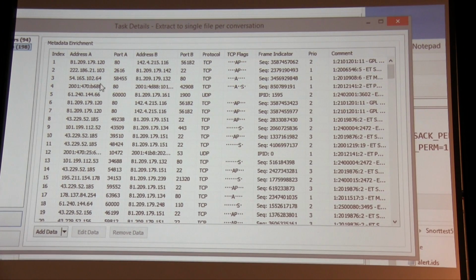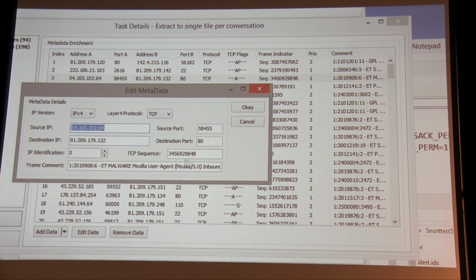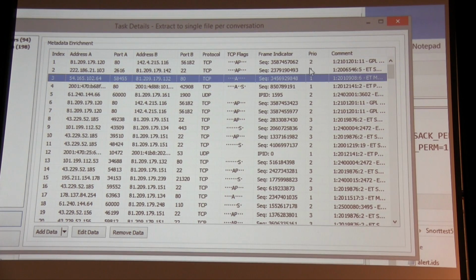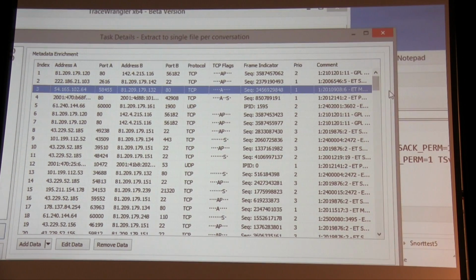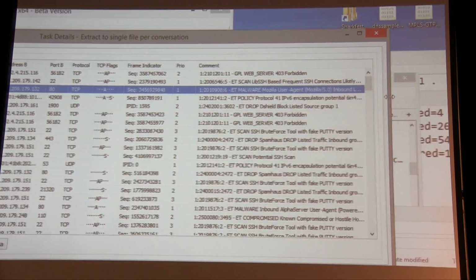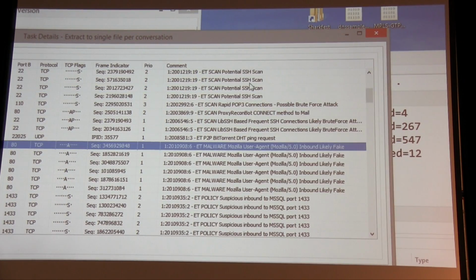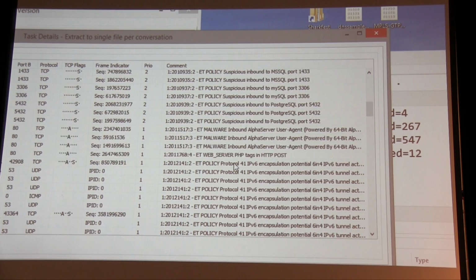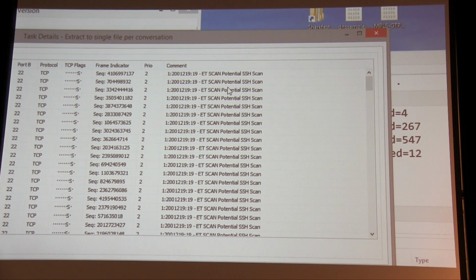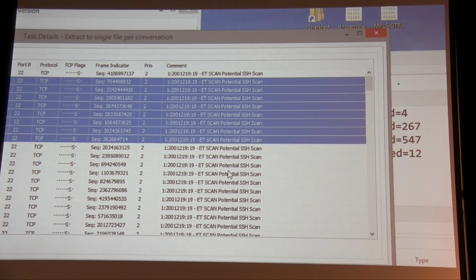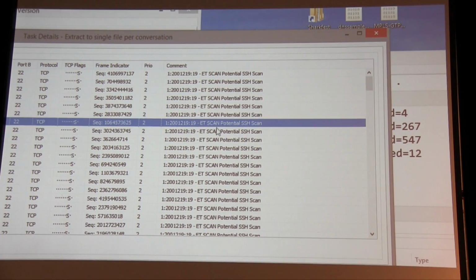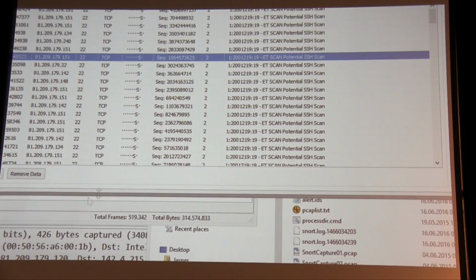And you can edit them if you want to. If you think they should be different, you can edit anything, or you can go in and say, well, if I have some conversation type here that I don't care about, like this stuff, you can always just delete them, so they will not be added anymore.